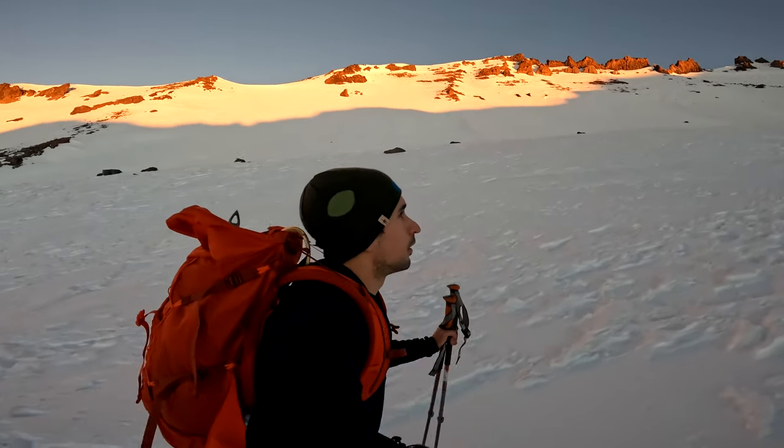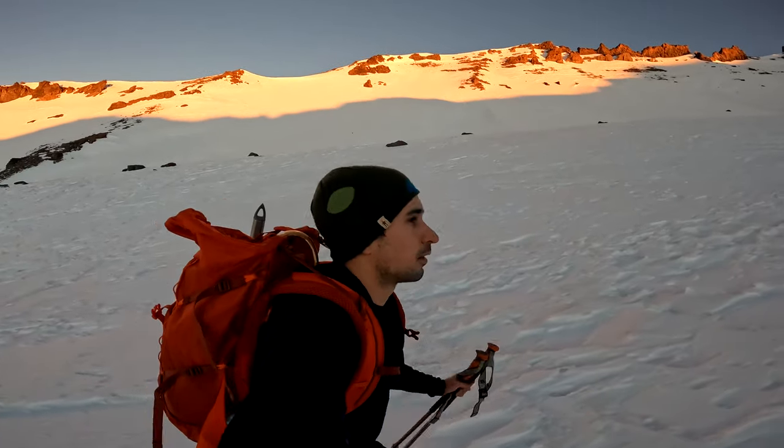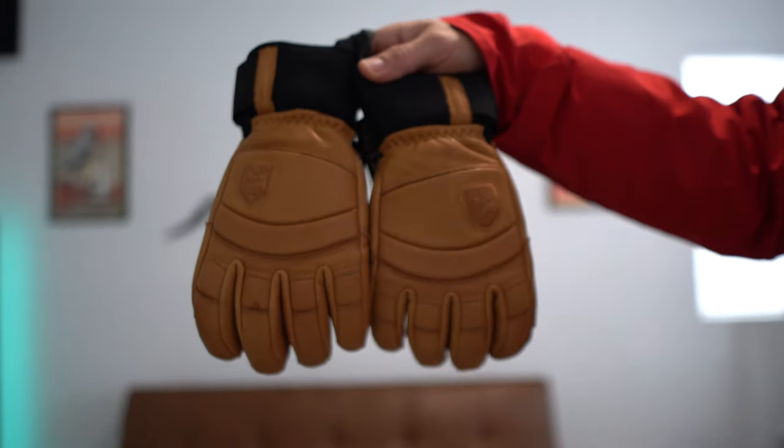Merino wool really shines in the backcountry where you're sweating a lot more and just exerting yourself. The final piece of merino I find myself using a ton is just this Smartwool merino t-shirt. It's the ultimate everyday shirt, and in the springtime I love it for backcountry skiing — it's a little cooler than the long sleeve counterpart. Pop off the jacket, get a little sun and a little more airflow. The next thing to talk about is gloves. I'm a fan of Hestra gloves — they're just built so well, they last forever, and I've never had any issues with them. I also have some lighter weight gloves I use in the spring, but in the middle of winter those are my go-to for both resort skiing and backcountry.